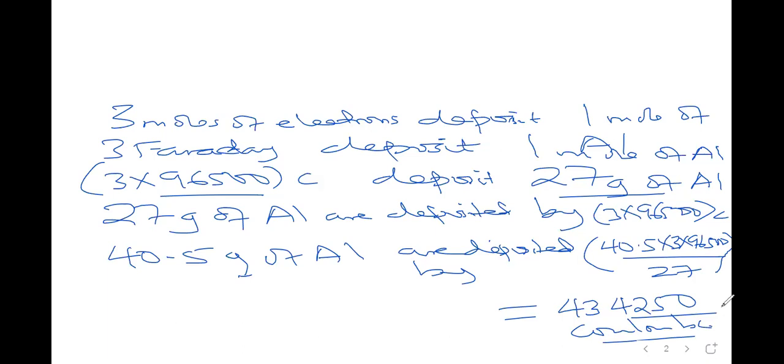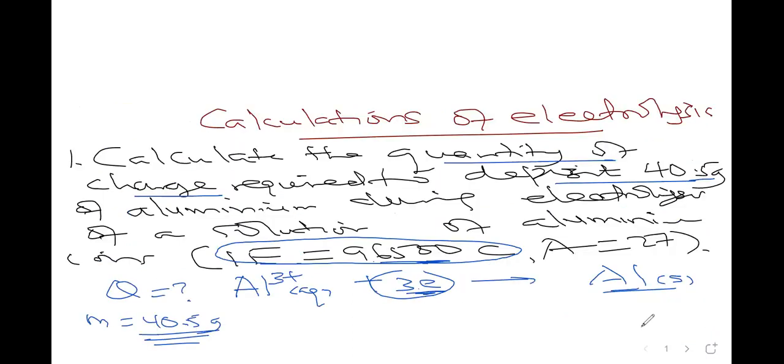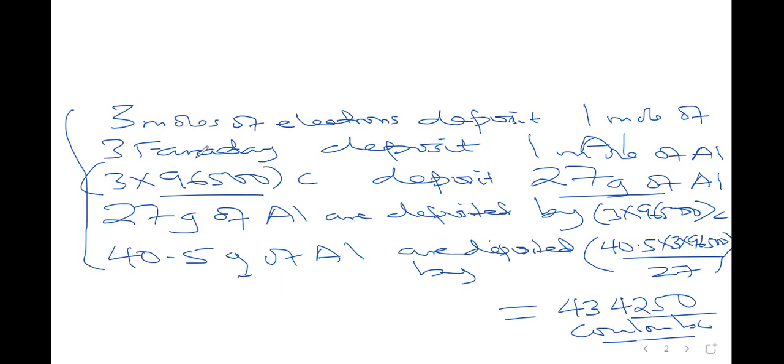So that's the quantity of charge that they wanted you to calculate. What does this mean? This means that you may not have to write all this. If you have space, you may write all of it. But if you have a way of avoiding all that, you may go direct here on this third step and proceed by your calculation. That's example 1. I think I can now proceed to the second example.